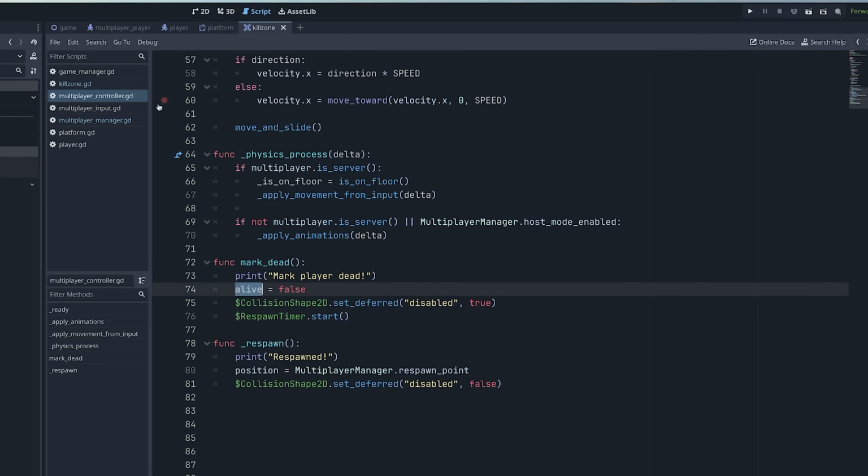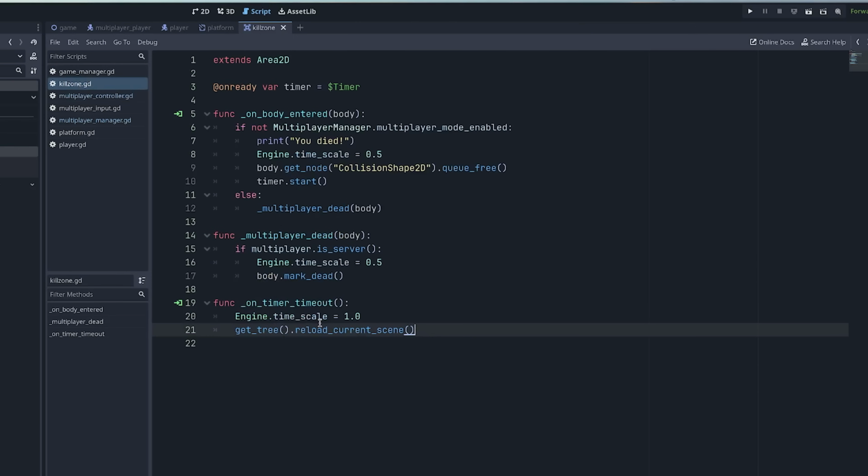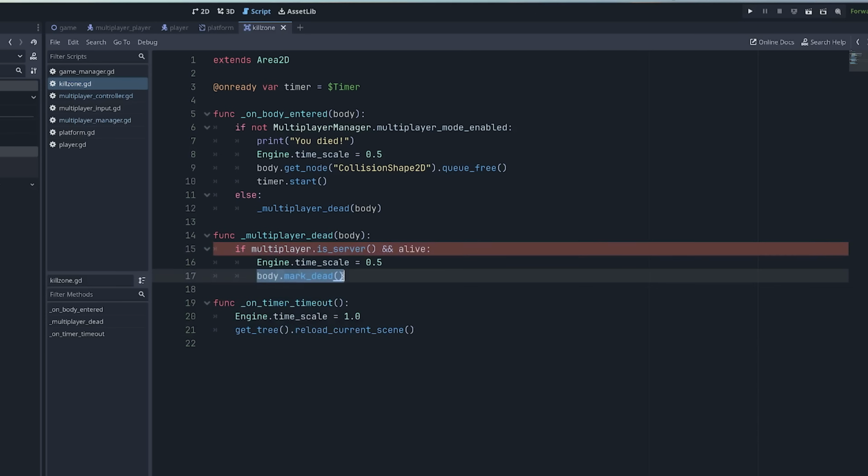But first, what we need to do is make sure that we don't spam the kill zone logic to mark him dead over and over again, marking player dead, marking player dead. So let's check, okay, he's on the server, and we also need to make sure he's alive. The first time mark dead is called, it'll check, is he alive? Yeah, he's alive. The second time it comes in, because of this bug, it's going to keep detecting in this onBody entered, and he'll say, oh wait, this guy's actually dead already. We don't need to run this anymore. So do body.alive, and that should resolve that problem. So let's see.